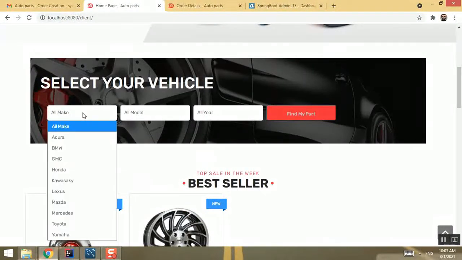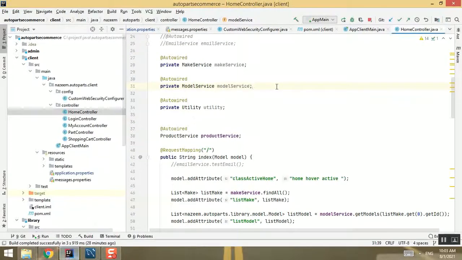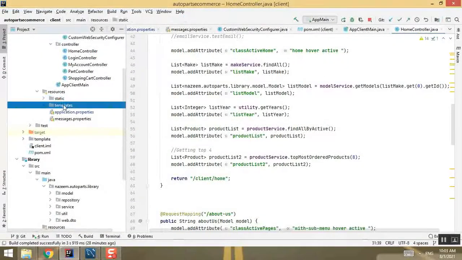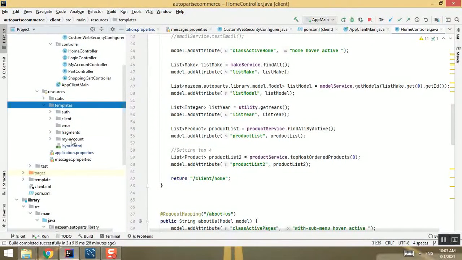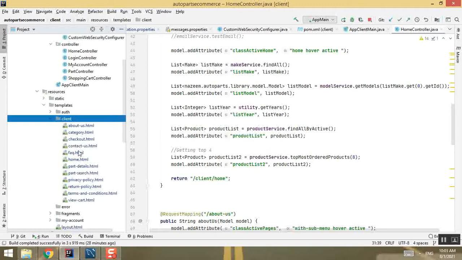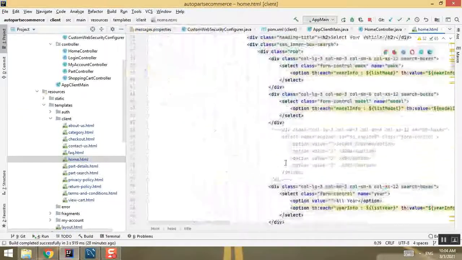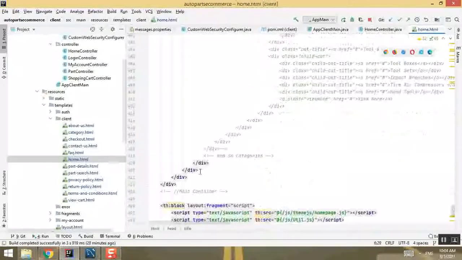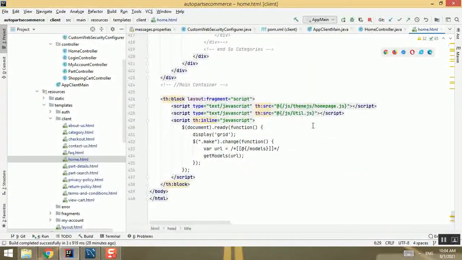So basically this is the Ajax call, and on the home page we are making the Ajax call. If you look at the client home page, at the bottom we are calling util.js, and then we have make.change and then get the model.